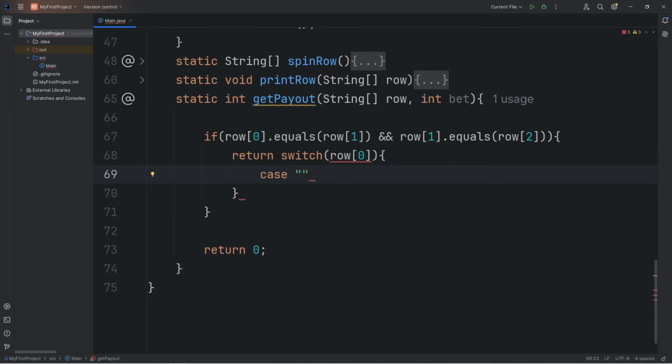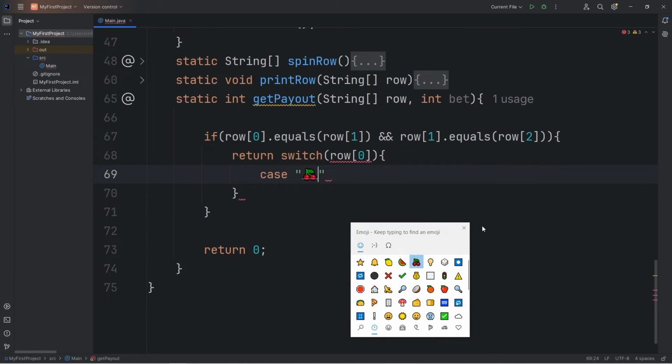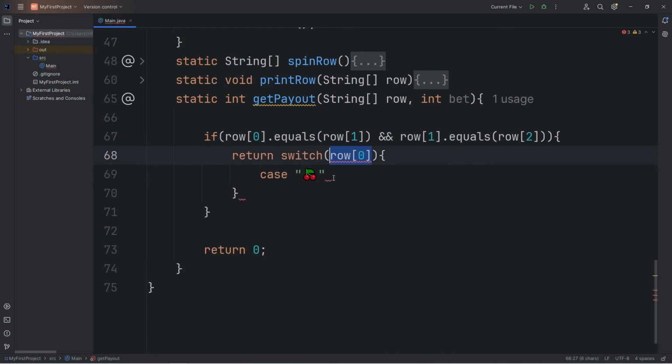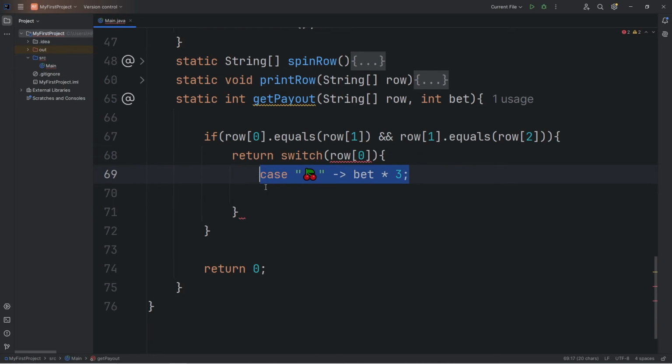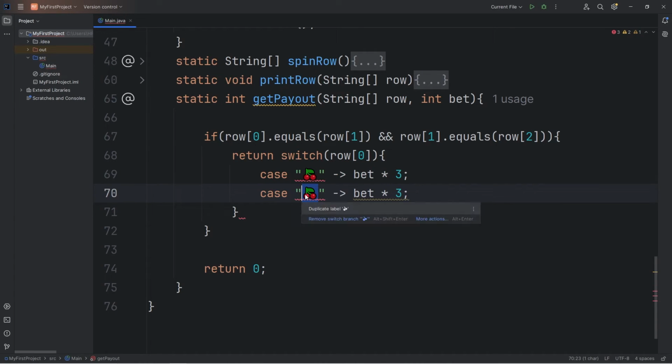The first case will be our first symbol of a cherry. If these 2 values match, we'll do the following. We'll write an arrow, and we're going to be returning something. Let's return our bet times 3, let's say. We get a payout of 3 times what we bet. For our next case, that was a watermelon.